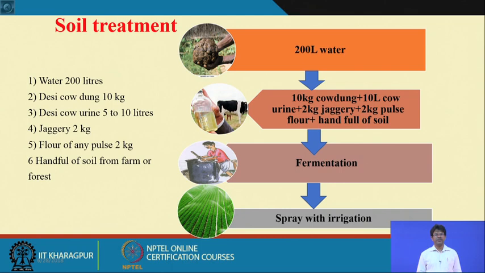By this lecture, I think you will be able to make the formulations of the biopesticides, especially the biopesticide from plant-based products, which can be prepared in the farm itself and used in the farm regularly. Unlike the synthetic pesticides, they can be used once a week, either the neem-based products or the cow dung local-based products. We advise using this in the afternoon or evening hours, because most bio-based products break down in direct sunlight. So, keep them away from sunlight and use them in the evening hours to protect against pests and diseases effectively.